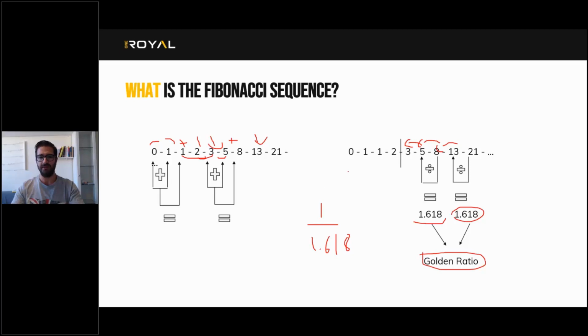You can also find it a lot in nature. Even if you take the length from the top of your head to the tip of your toe and divide it by the length of your whole body, you will get 61.8. Or take the length from your elbow to the tip of your finger and divide by the whole length of your body. If you try it for any person, you will get the same number, which is 61.8. So this is briefly what the Fibonacci sequence is.